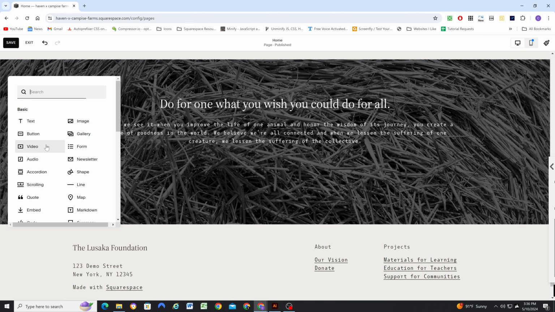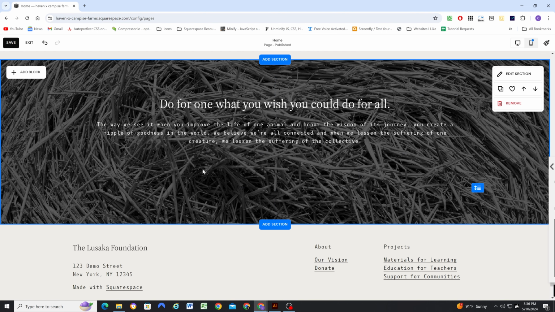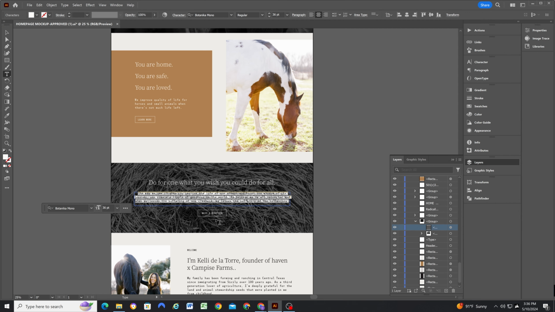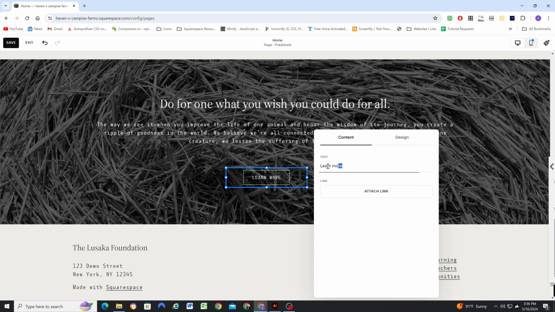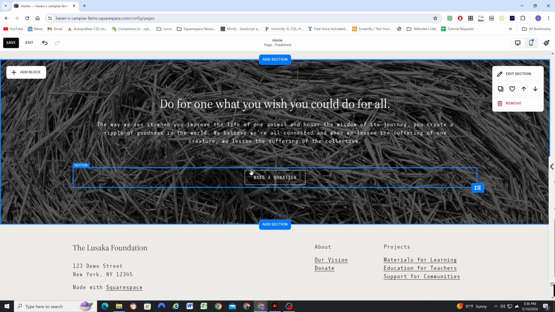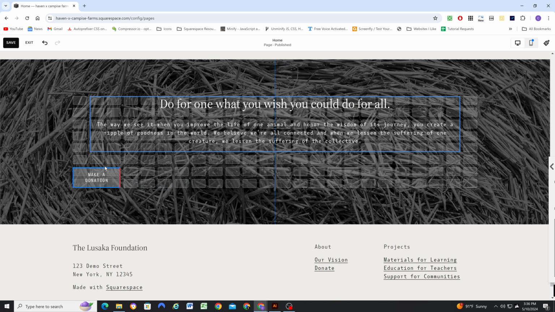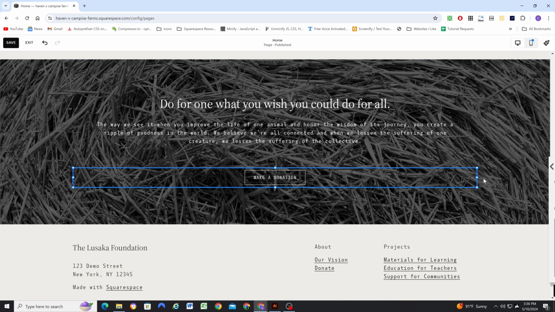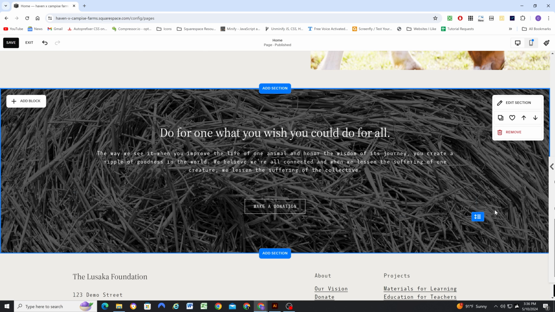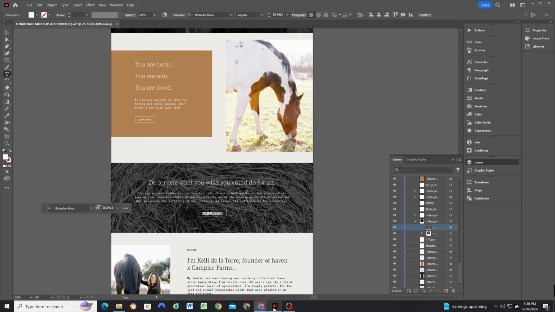There we go, that looks good. And now we just need to add in a button block. I always set them to fit. And this button is going to say, make a donation. If this button is on a single line, I just make it span the full width. That way on narrow screen sizes, it's never going to wrap or anything funky. It'll have the full width of the section to reside in. There we go. That was a very easy section.